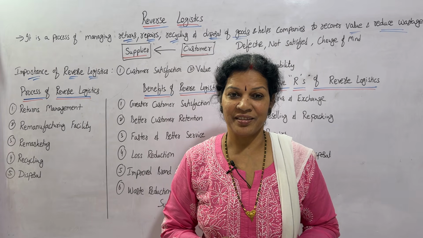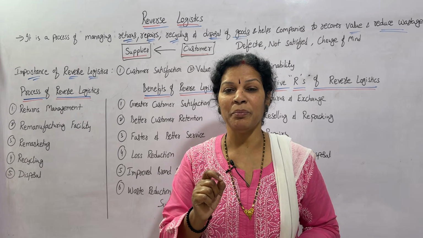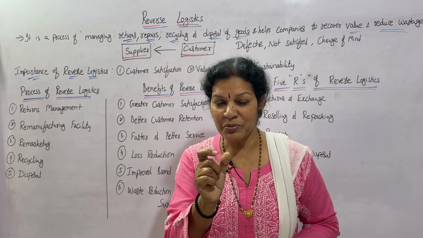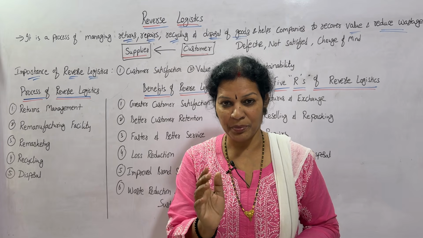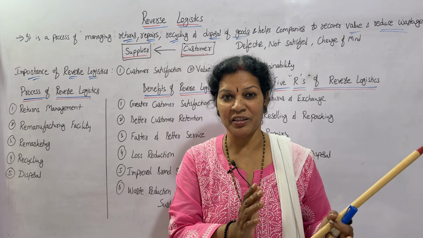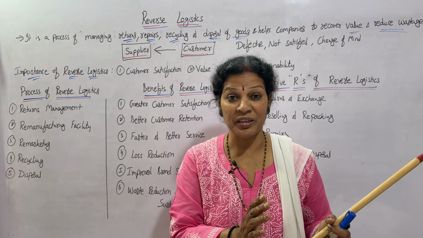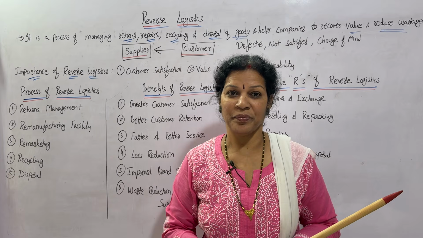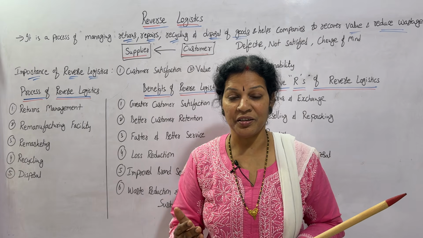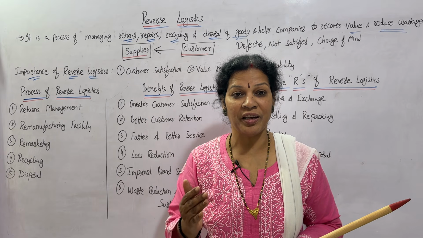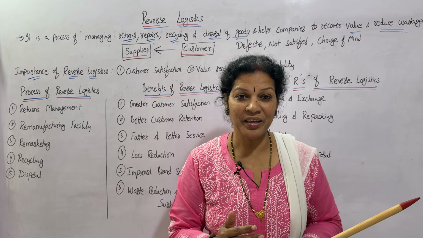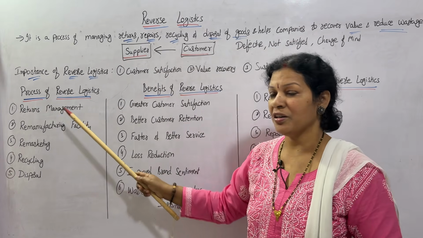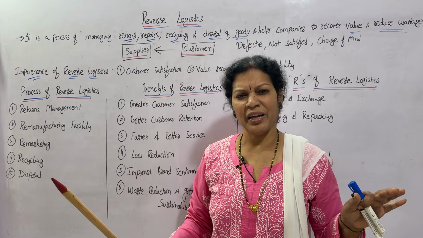Who will handle this? For this, a separate department is provided. They will be handling all the things, so that comes with the reverse management. A separate department is there. They are going to handle how many goods are returning. Once the goods are returned, they'll decide what to do: receive it, then decide it. There are many ways to handle this kind of case. What are the cases? It comes in the next process. The first process is just returns management. Take it and decide later.